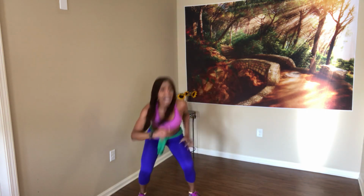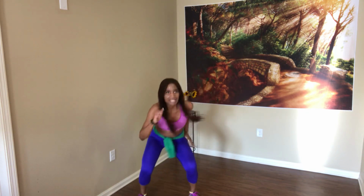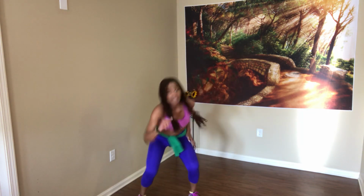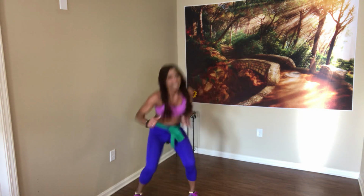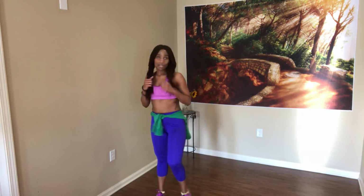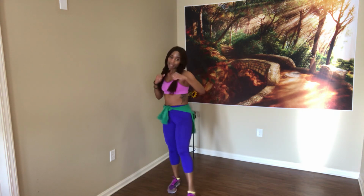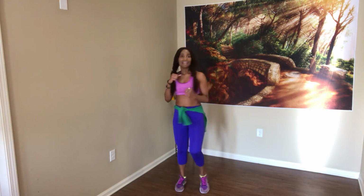And again, we're going to count us down. Wait for it. 8, 7, 6. Power it up. 5, 4, 3, 2, and 1. Okay, tap in front, right, left, hit to the ground. We're going to borrow one of our kickboxing moves. So later on, we'll be doing this again. Look, all I'm doing is tapping in front on the right and the left. And adding a hit. We're getting ready to work on your right side for 2 blocks.